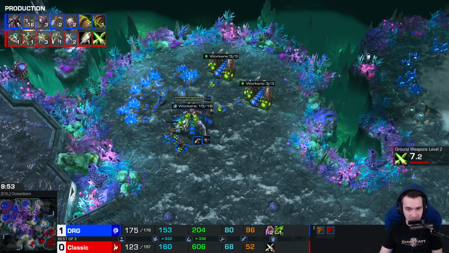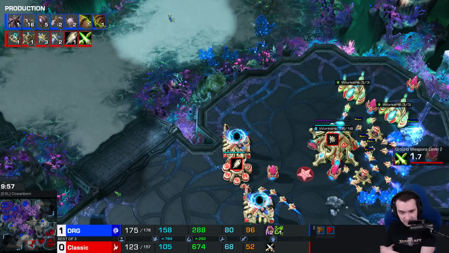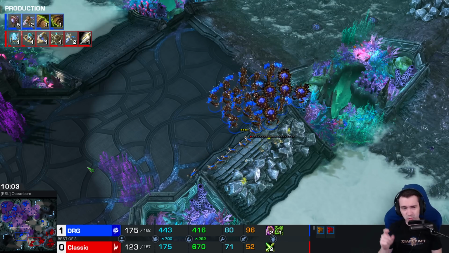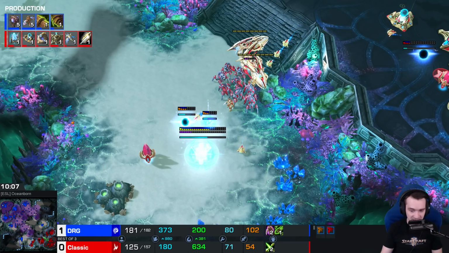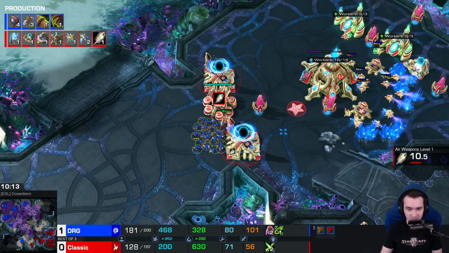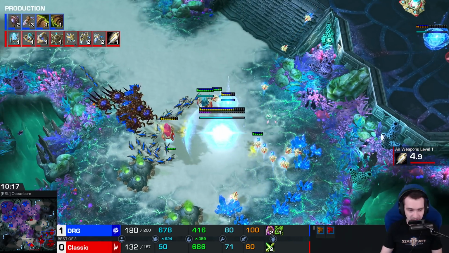DRG mining gas from 4 bases here. 1300 gas a minute. Working on the rocks. +2 weapons on the ground completed for Classic. +1 air about to be done. We got 2-1 already, melee and air for DRG, who's trying to get past that Zealot. A few more to back it up. Working his way through. 4th base again.